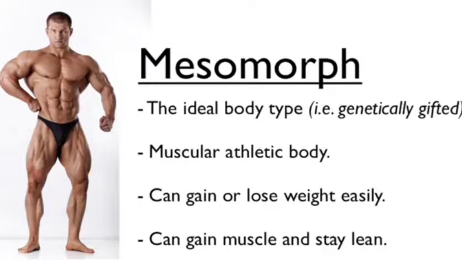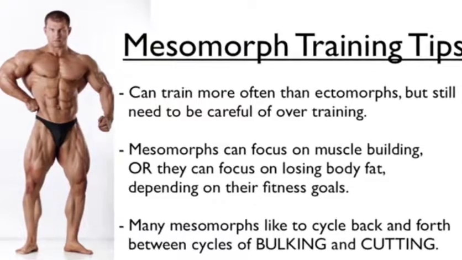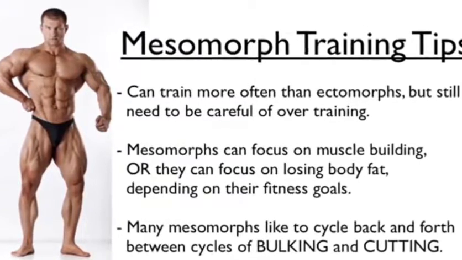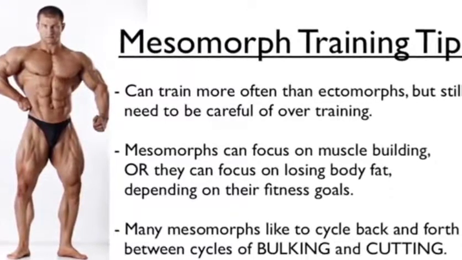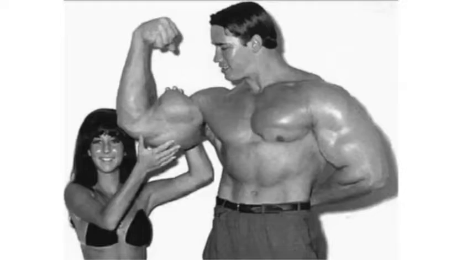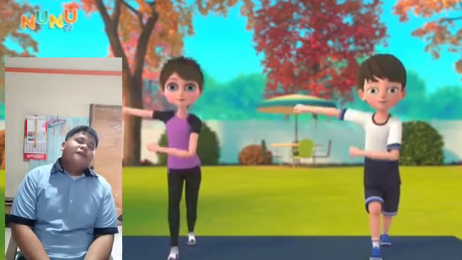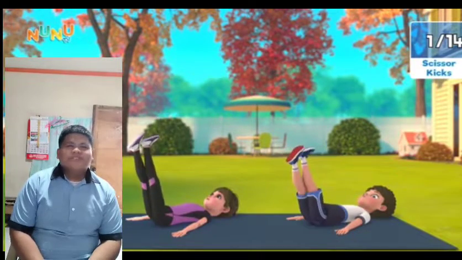This body type tends to possess a long torso and short limbs. People with a mesomorph body type are strong and athletic and excel in explosive sports, that is, sports calling for power and speed. The reason for this talent lies in the type of muscle this body type possesses. They have a higher percentage of fast twitch fibers and will gain muscle mass more quickly than any other body type.